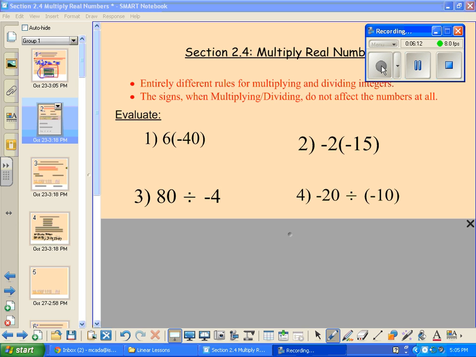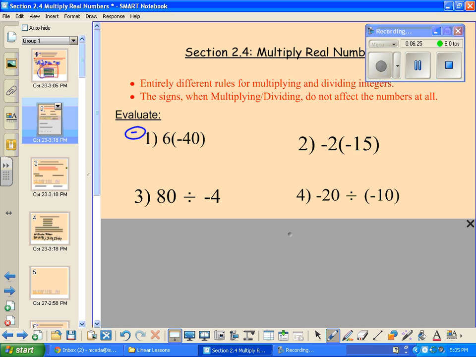So if I look at number 1 there, it says 6 times negative 40. Either by memorizing that cheat sheet or some other method that you have, I'd like you to be able to know that looking at that problem, right away I can tell my answer is going to be a negative answer because there's one negative in this problem, or it's just a positive times a negative. And so you could at least write that part down if nothing else. If you have to use the calculator to help you with the numbers, that's fine. But you should be able to know that this is going to be a negative for an answer. And 6 times 40 is going to be 240. So I just know it's negative 240.